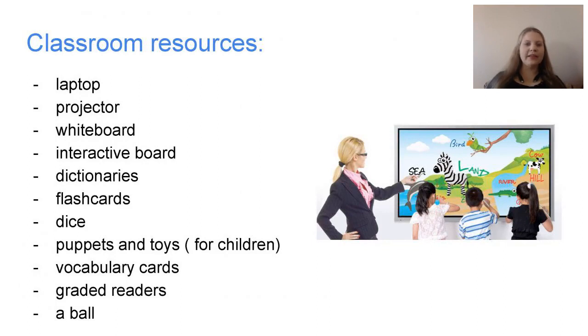So again, this depends, of course, on the technical and financial options that you have, but some very helpful resources for an English classroom would be a laptop, a projector, a whiteboard, an interactive board, perhaps, dictionaries, especially if you have a no-phone policy. Of course, if you allow your students to use phones, then they might find that more convenient than using a dictionary, but still a couple of dictionaries will always come in handy.